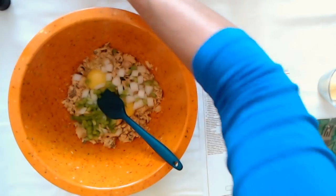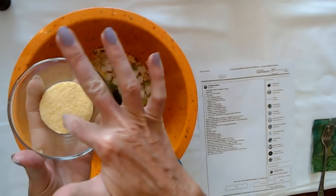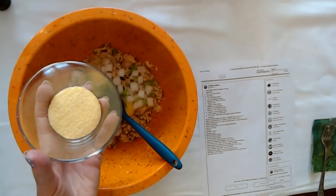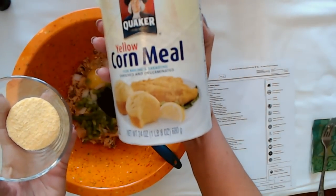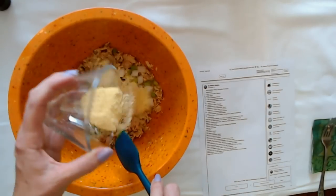Next, we're going to add our cornmeal. This is what cornmeal looks like. That's our Quaker yellow cornmeal. I'm gonna add in the cornmeal.